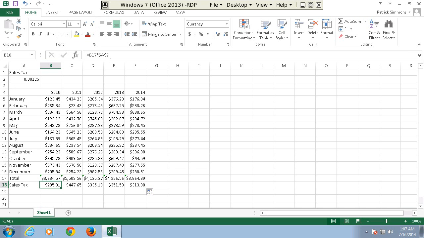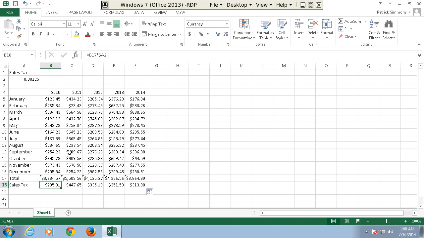So a mixed cell reference has one dollar sign in it. It has a dollar sign either in front of the column or in front of the row. In this case, we could change this absolute reference to A2 to a mixed reference to A2 with the dollar sign in front of the A. So that would mean absolute column, relative row. And the reason is, we're not changing the row. We're keeping the row the same. We're not copying it from one row to another, we're just copying it from one column to another. So it doesn't matter whether the row is relative or absolute. All that matters is that the column is absolute.